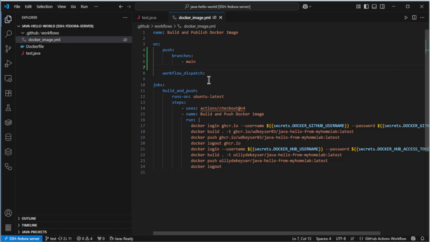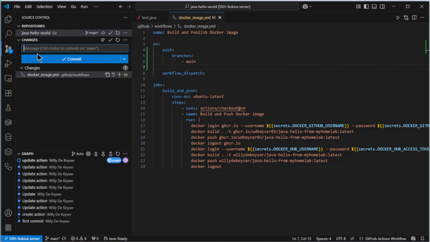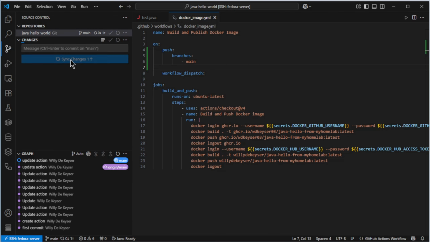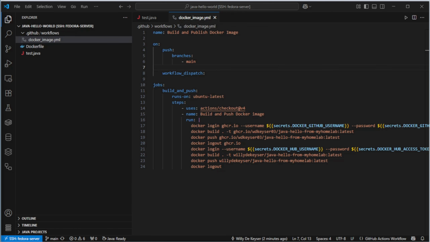Save it, Control S. We commit the changes, update action, commit, and sync changes. Okay. The last step is to merge the test branch to the main.